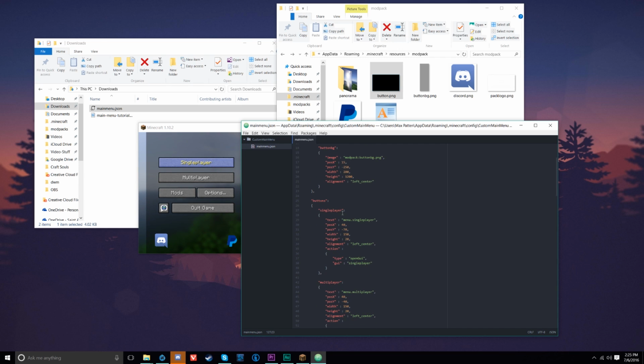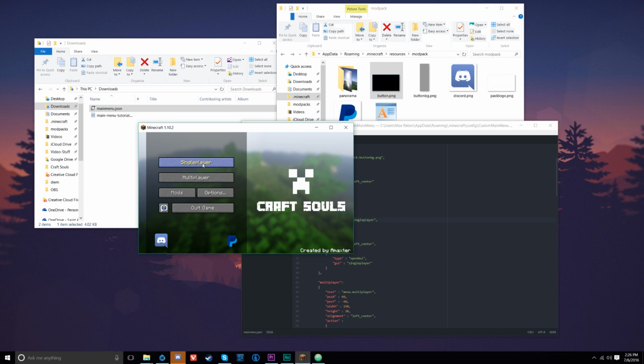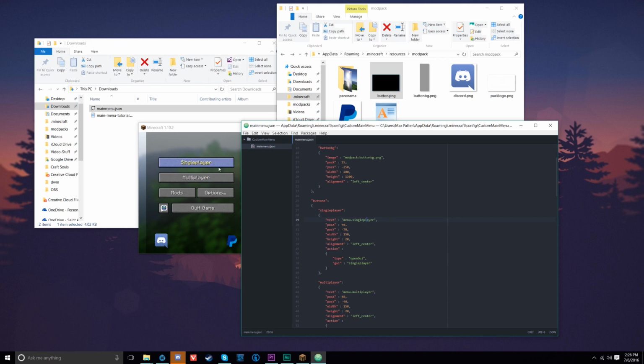And also I want to do something. Say you don't want it to say single player, what you would do is just change the text in here. The reason it doesn't say single player but menu.singleplayer is because that's basically a localization thing, meaning that it'll work in any language. So it's not just raw text. That's actually going into the game's code. So if someone changed the language to Arabic, this would still make sense to them because it's not saying just single player in English text. It's actually calling a bit of code that switches it out according to the language.